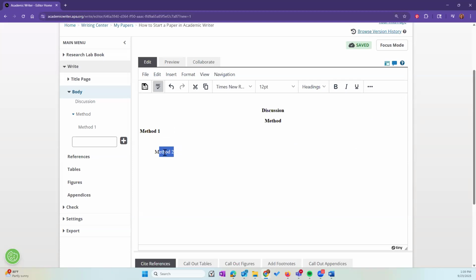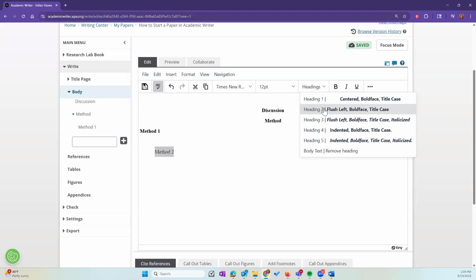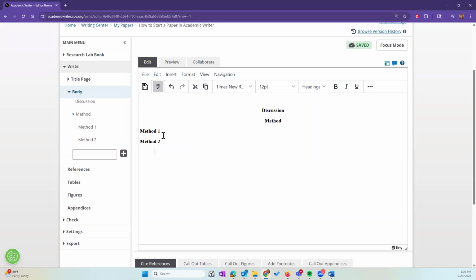So I'm not constantly referring back to the manual. How do I do this? Where is this supposed to be? Now I have this set up for me. And it automatically, when you hit enter, because it's a heading level, it's going to do your indent for you. So it is helpful to start building your outline.